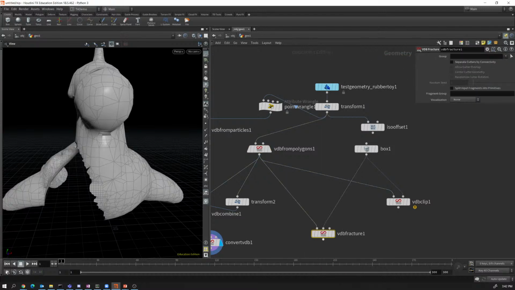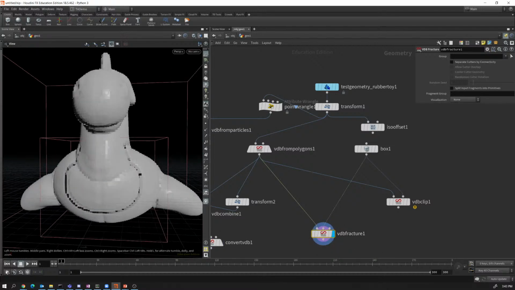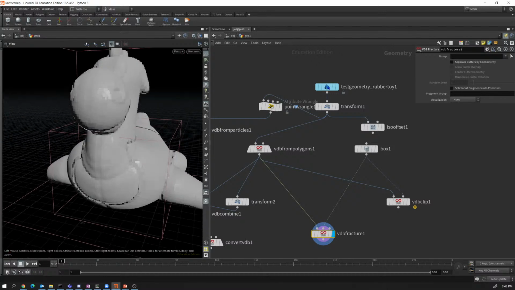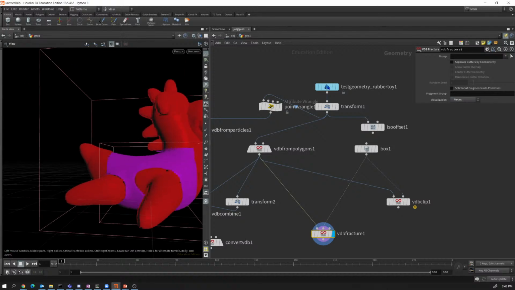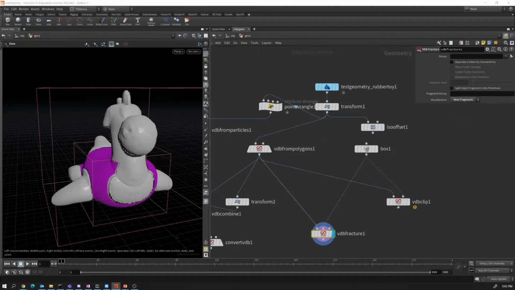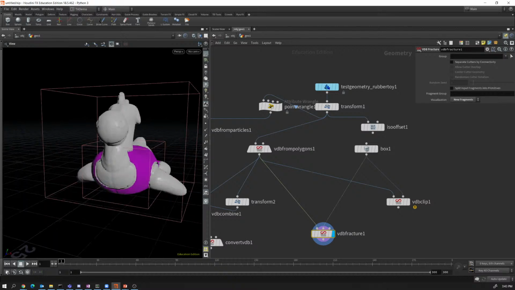Okay, we got our cube here, and there's Roberto with the VDB cube running through it. You can see it cutting through it, and it's kind of fracturing its surface here. We can visualize it as pieces, and it's broken up into two actual pieces, or just new fragments right here. So it's now broken up into two groups.